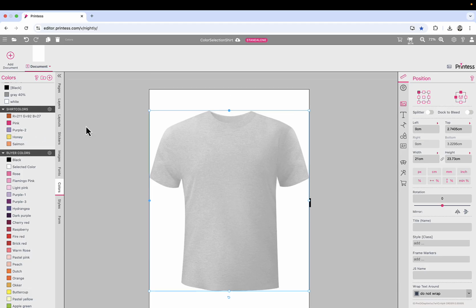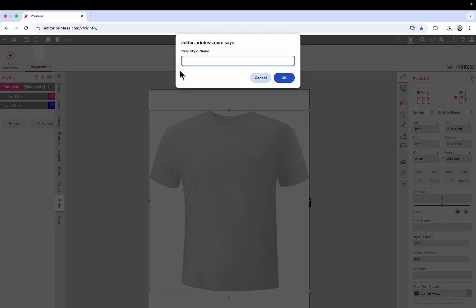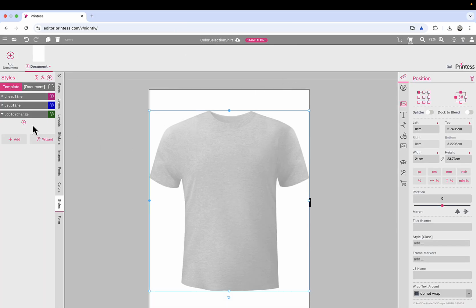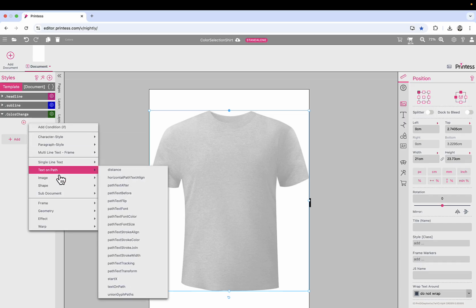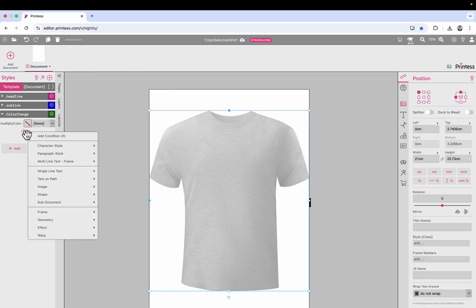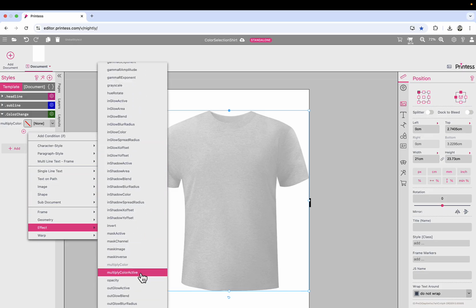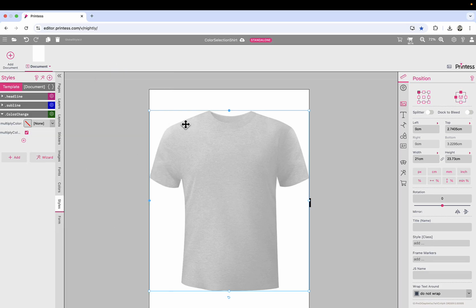Okay, that's it. In the next step, we have to define a style for the color change. We don't need these text styles. We will create our own style called color change. Hit the plus icon here to select the effect, where is it? Multiply color. And in addition, you need the effect multiply color active. Here we go. And while the frame is selected, I can now click on the gear icon here to assign that style to the frame.